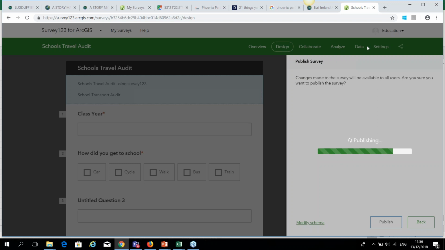So these are the buttons here that we can do this with. You can also go in and do this from your desktop and you are online on your device, and you can add points in directly using that map. Fill in the survey yourself, but pinpoint the locations when you're not in the field. You can do it when you're in the office, and it makes it a really simple way to add points into a map. So I can show you how to do that now once this publishes for me.